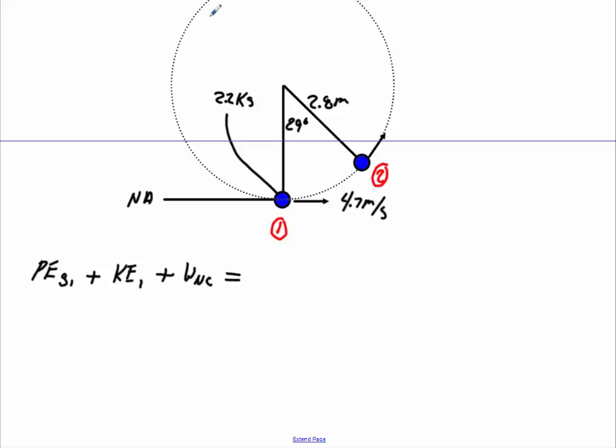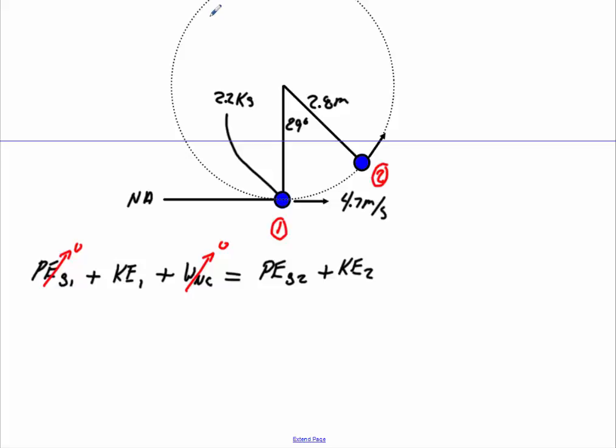That is going to equal the gravitational potential energy at 2 plus the kinetic energy at 2. I'll make that K better. Alright, let's label what we know as 0. If this is where we're going to start, on the neutral axis, then our gravitational potential energy will be 0 here. We have no work done by non-conservative forces here, so this goes to 0. Now when I get up to here, I'm going to have gravitational potential and kinetic energy.